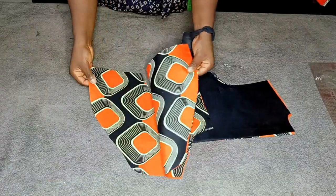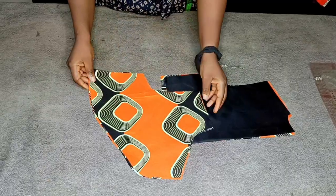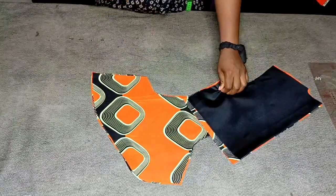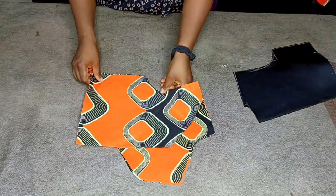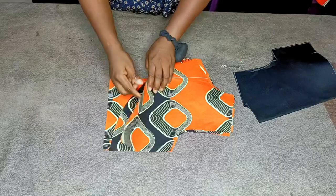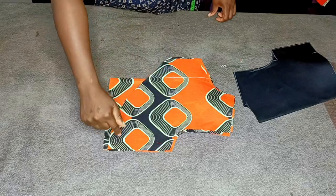Cut the lining for the front piece and I have 2 pieces for each side. That's the Ankara is going to be the lining for it. So this is what I need to tell us. For the front piece, I made it half inch shorter than the main fabric of the back. This is what I mean. Can you see that the back is about half inch longer than the front? And this front, I didn't make the lining shorter than the main fabric. This is because of this curve that we have here.